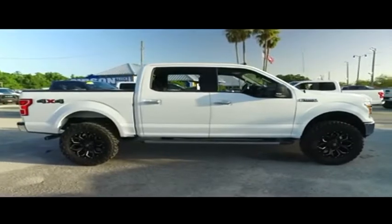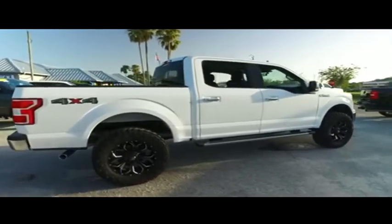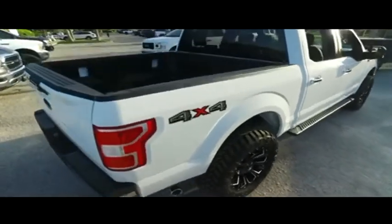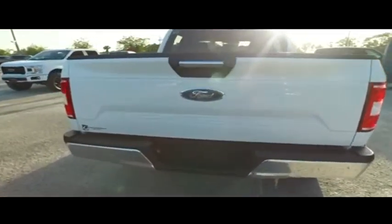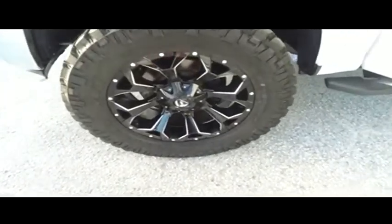Nobody — and I mean nobody — beats Gibson Truck World trucking action to the max. We have the best used trucks on the planet. The premier reconditioning process: we get them HD clean, factory line looking fine quality. Get on down here and take the Gibson Truck World price guarantee challenge. If you can find a better truck for less, we will give you one thousand dollars.